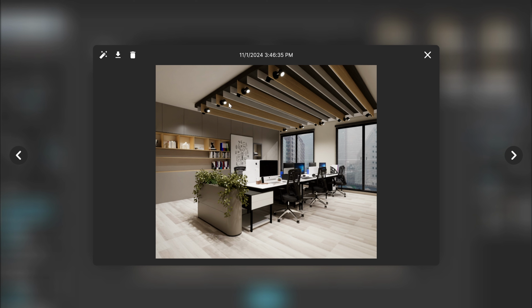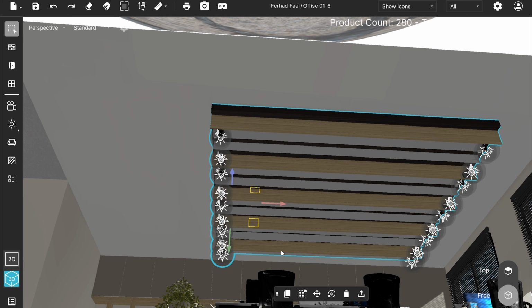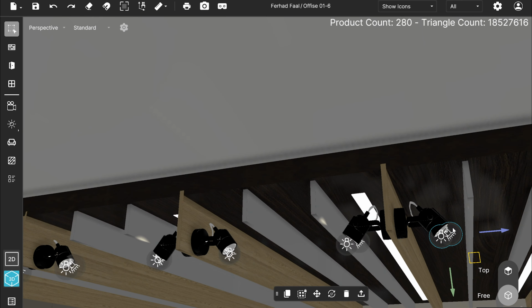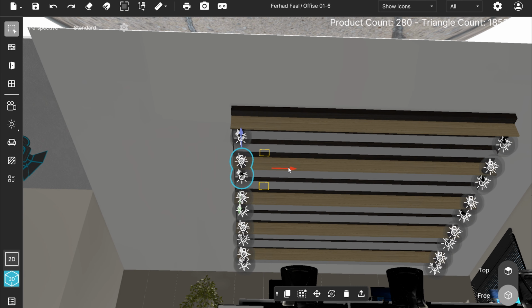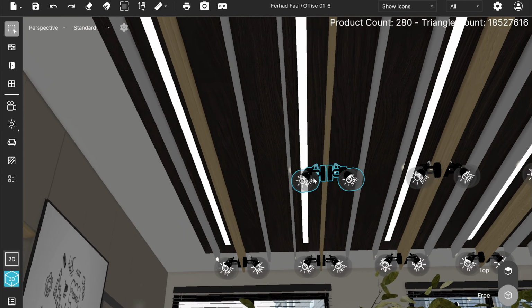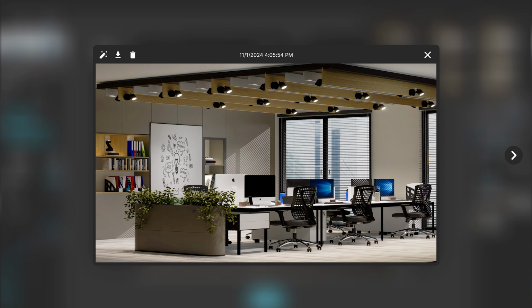I think it's looking good, but we could use more spotlights and a bit more control over the ambient lighting. Returning to edit mode, I'll duplicate our spotlights to create a line in the middle of the room. I forgot to group the light boxes, so I'll manually select the lights one by one and duplicate them. I'll save the scene again, and let's do a final render. Alright, this looks good. I'll save the final result to my disk.